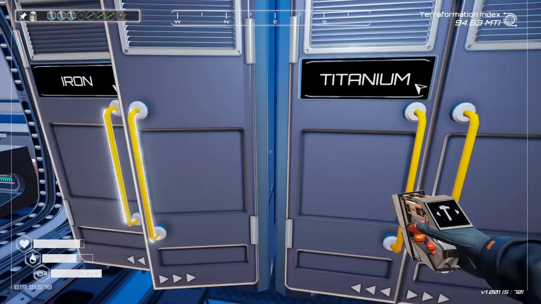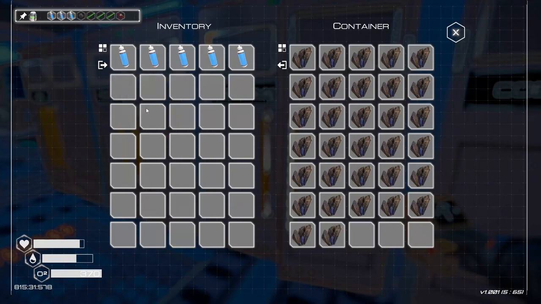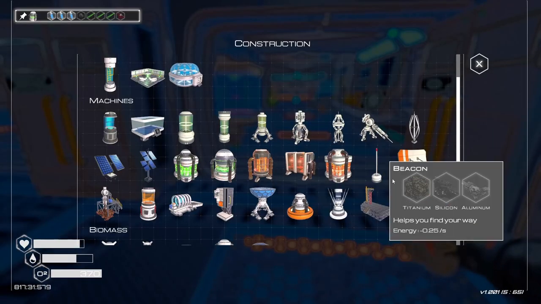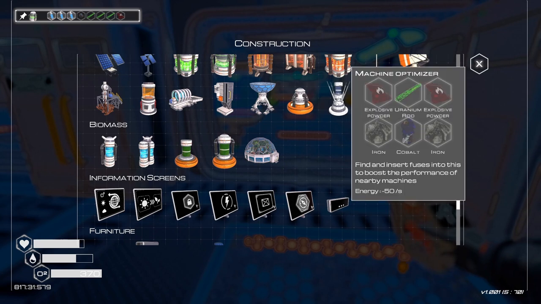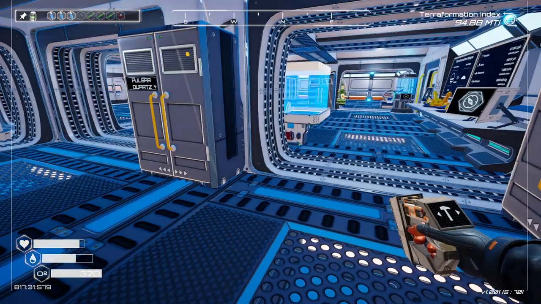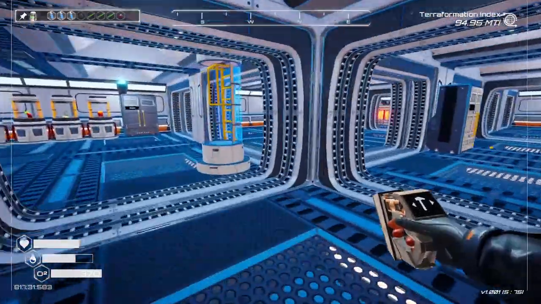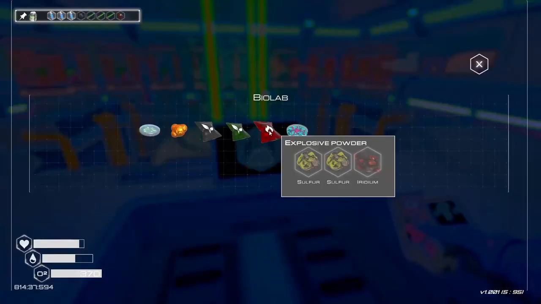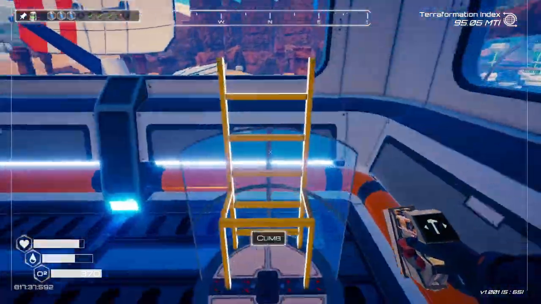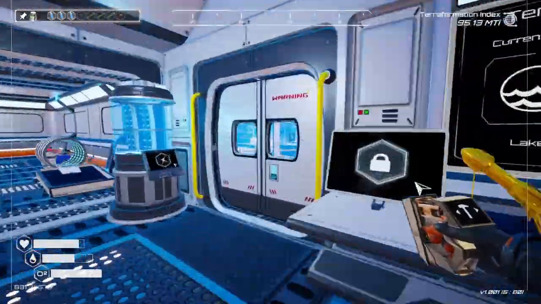So we unlocked that majiggy with the fuses. What was in there for that? This guy. Two explosive powders. Uranium rod. We don't have any of those. Explosive powder. I already looked at it. I don't remember what it takes. Sulfur and uranium. So we need the sulfur. Okay.